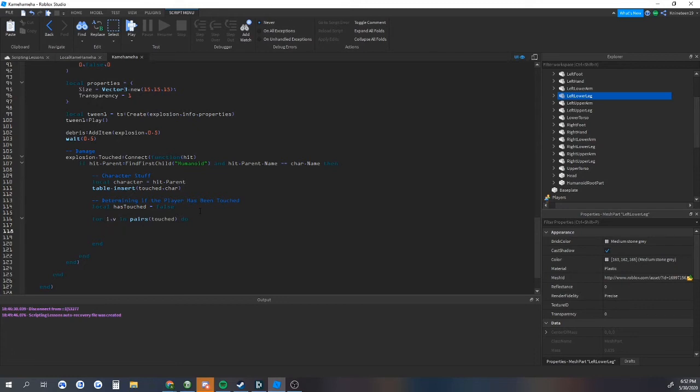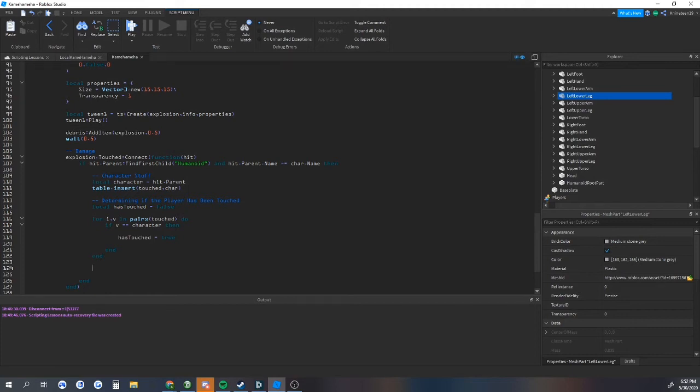Then we want to do if v is equal to character then, so this checks if the thing in the table that we're currently looking at is equal to the character, and then we can do hasTouched equals true. So basically this will go through every item in the table, and if any of those items is equal to the character that we just hit, it's going to set this to true because we hit the character before. Okay. Does anybody have any questions about that?